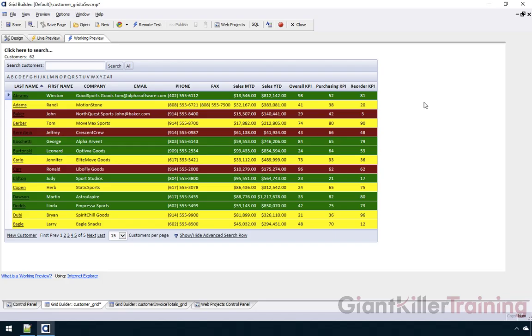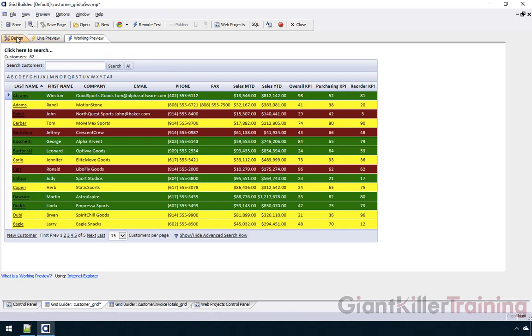In this particular situation, we're really only highlighting the row based upon the value of a single column or a single criteria. But let's say we want to highlight more information in terms of how the person is doing or how the customer is doing, i.e. we want to be able to highlight both the sales month to date and sales year to date versus just one column. Well, in that case, we can move the conditional formatting from the row level to the actual column or field level. And we're going to do that now.